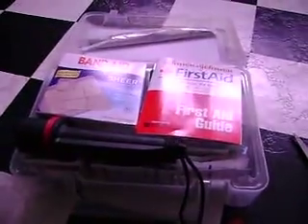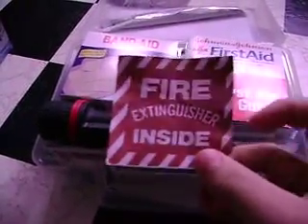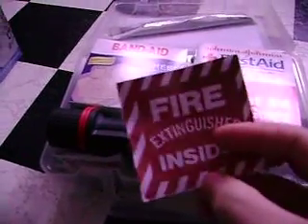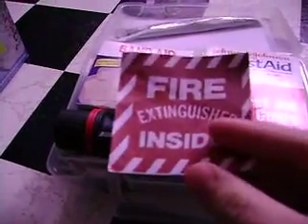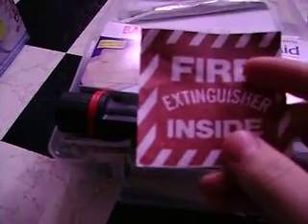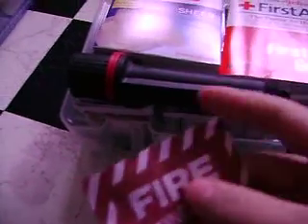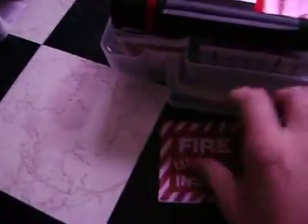You don't have to have this, but if you want to, you can get fire extinguisher signs from your local fire extinguisher store — look it up in the phone book. They're just a sticker that says 'fire extinguisher inside.' So if I was going to put the extinguisher in my cabinet on my boat, I could put this sticker on there so that if somebody needed to find the fire extinguisher or the first aid kit, they could find it. If you have any questions, just post them on my YouTube page.